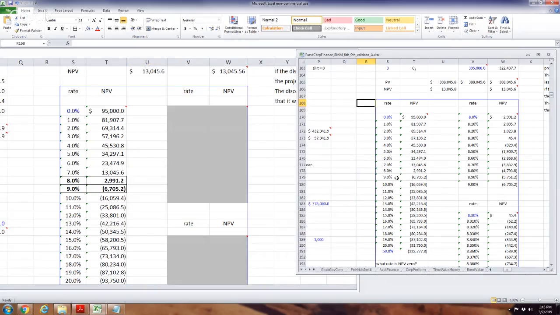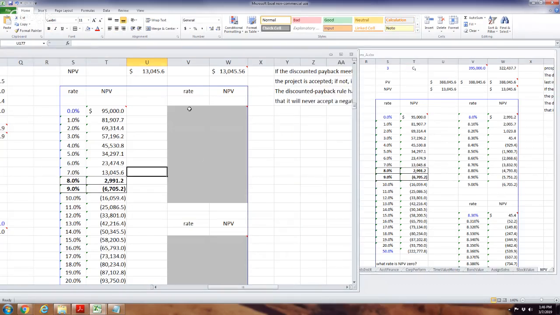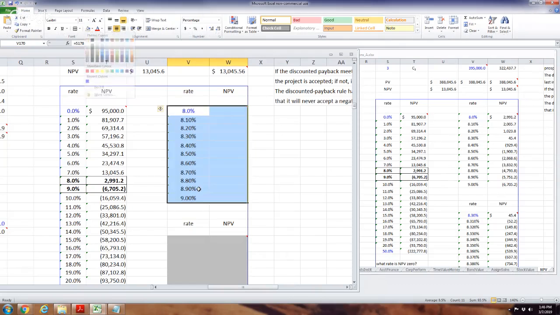So, we're here. I'm just adding in little things as we go along to remind myself what we're doing here. This is going to be 8%. We're starting at 8%, and now your new change here is not going to be a percent. It's 1 divided by 10, 1/10 of a percent, all the way up to 9. Right there, and then you do the same formula.